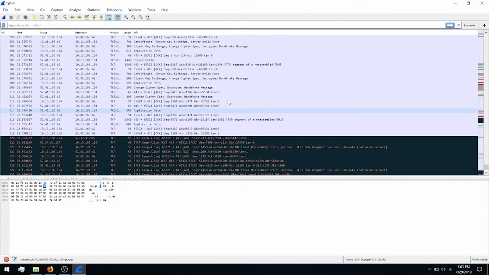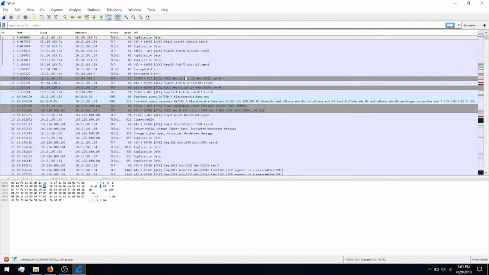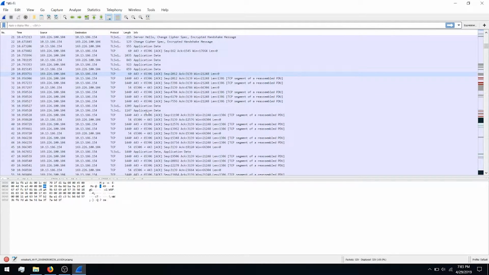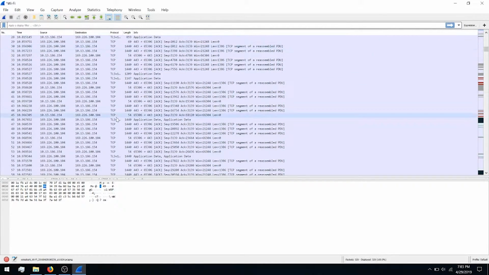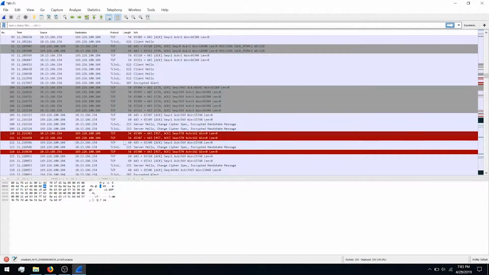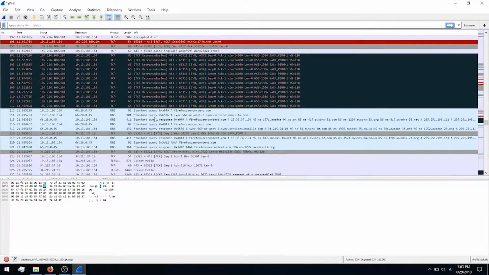And now if we take a look at this right away, you can see there's a plethora of different packets that were captured. There's TCP, and as we move down, there's a couple of different versions of TCP, TLS v1, here are some DNS requests.